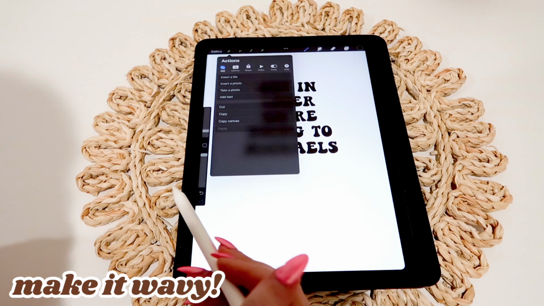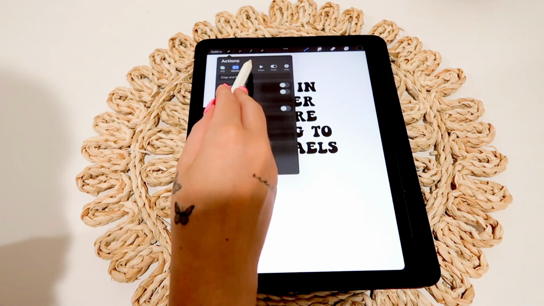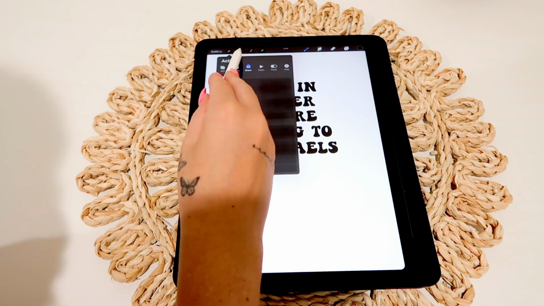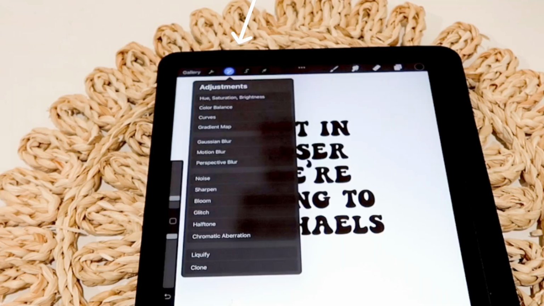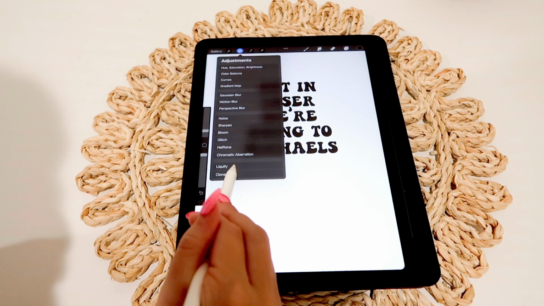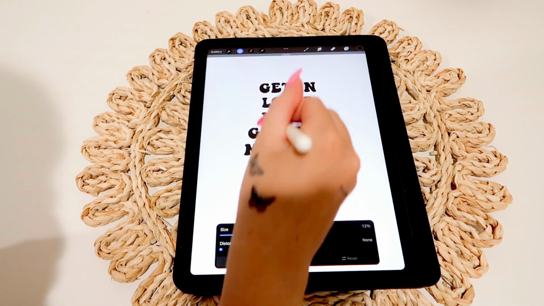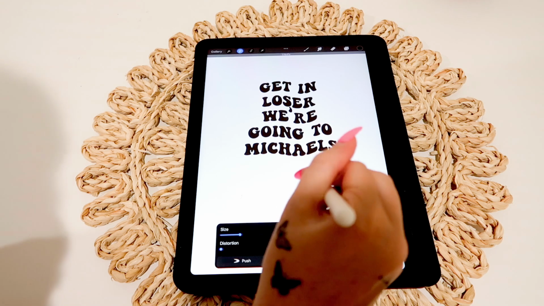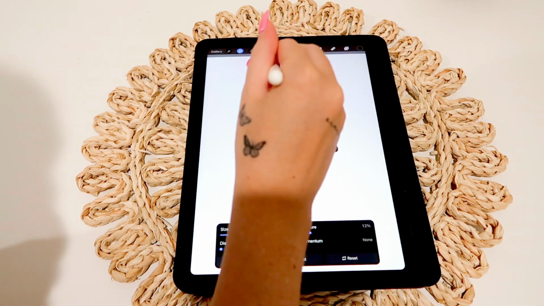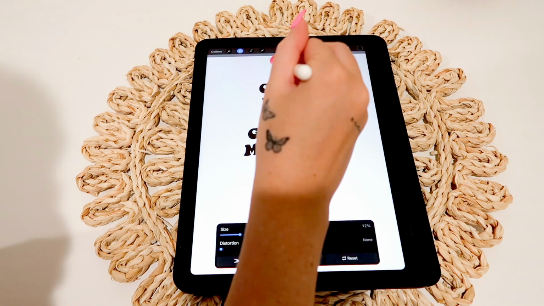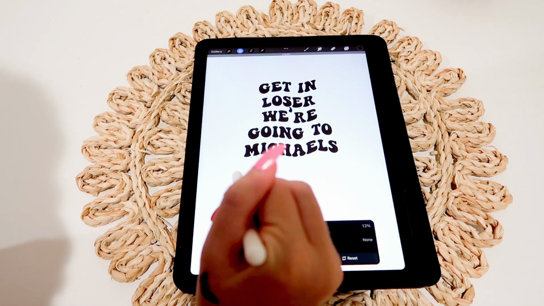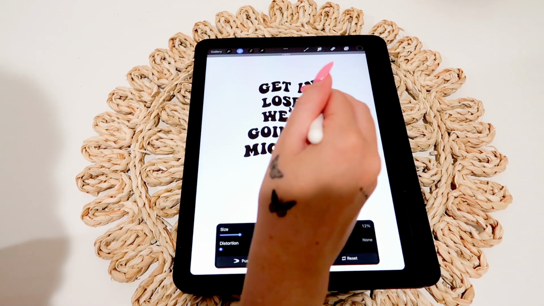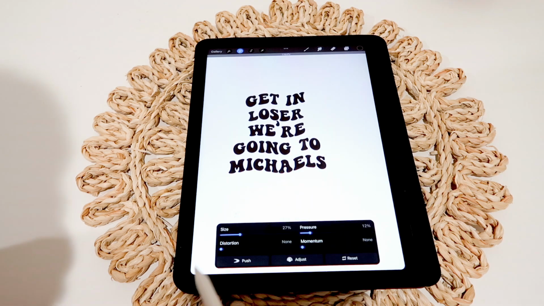You can do it exactly in Procreate with this step. So go to the top toolbar and select the second icon, which is the wand and sparkle icon. You'll click the liquefy button. You can adjust the amount and intensity of the wave, but I left it as is and dragged my Apple Pencil in an up and down motion to get that wavy effect. Make sure to go in the same direction every time you go over it. I do go over it several times. And that's how you create an SVG with text.